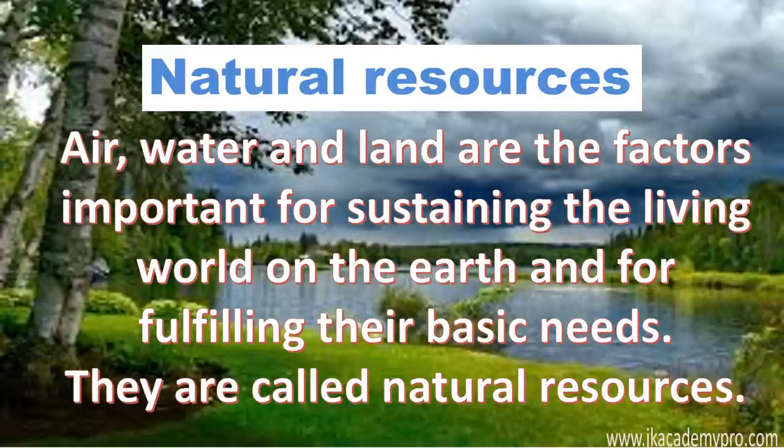Now, air, water, and land are the factors important for sustaining the living world on the earth and for fulfilling their basic needs. They are called natural resources. It means that air, water, and land and all the things that it contains is necessary for all the living things on this earth. So, therefore, air, water, and land and all the things that it contains are called the natural resources.